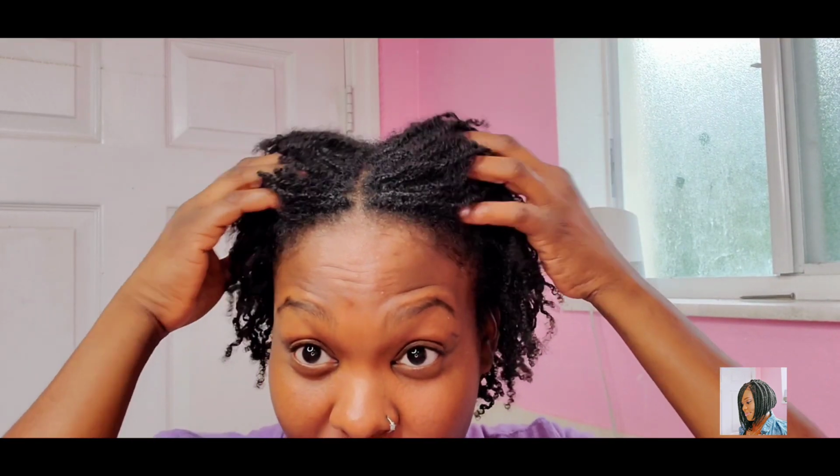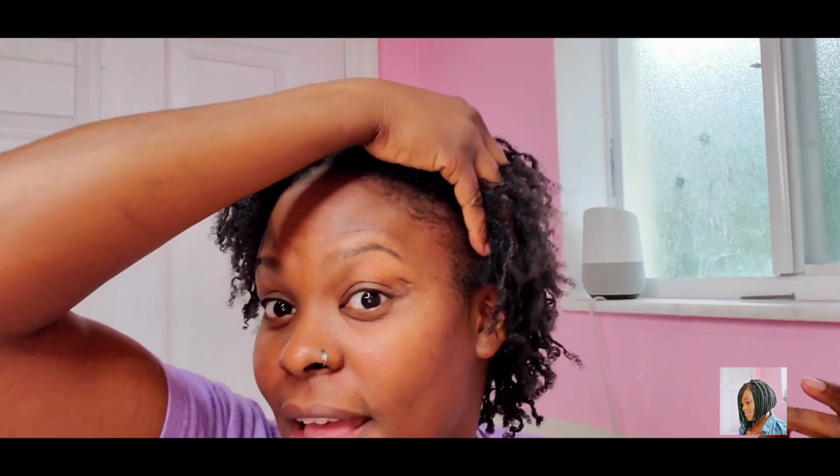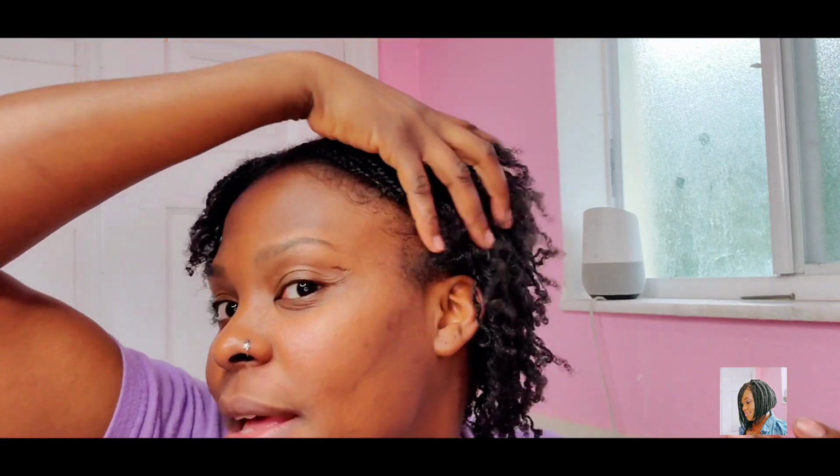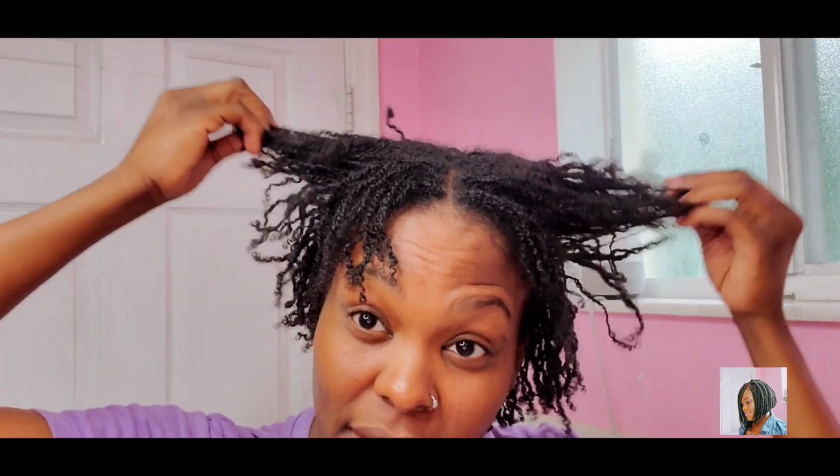So I am done washing my hair. Sooner or later it's gonna shrink, because the shrinkage is real. It's gonna shrink. That's fine. It won't be as curly as I would like, because I didn't give it a chance to dry while it was still braided, because that's what I normally do. The last 2 times I washed my hair, I let it dry with the braids. So when I unbraided it, after it was completely dry, everything was like super curly and really cute. Well, I still like this look anyways.